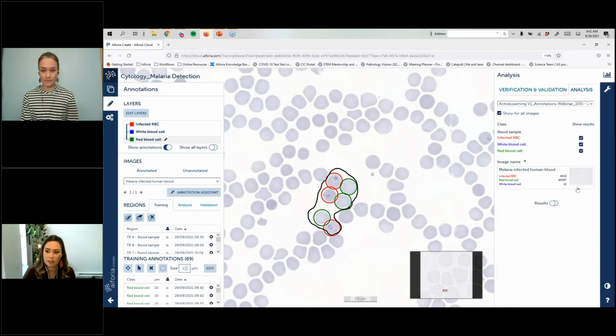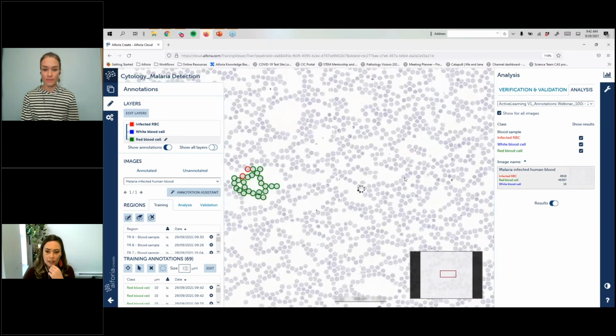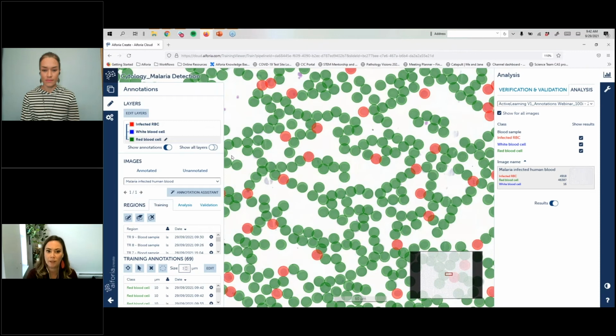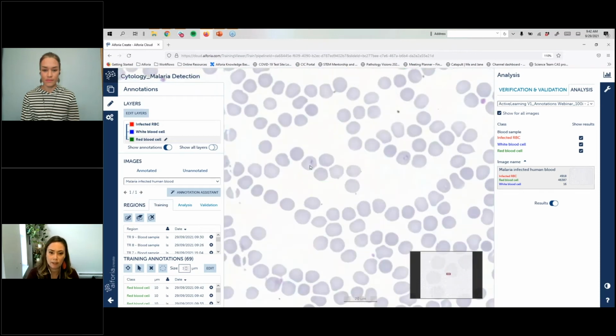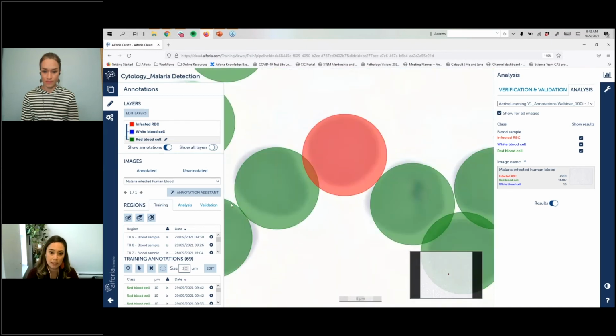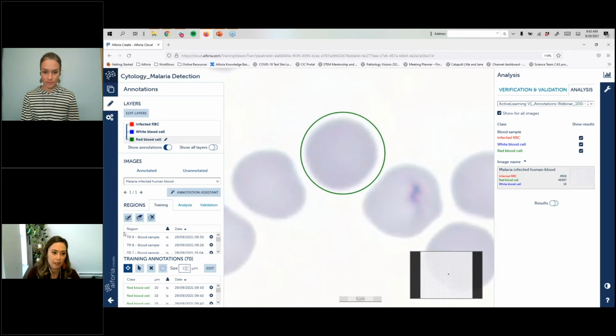But Alex also mentioned that visually, once you activate your results, it's more valuable to give the computer information where it's failing. So wherever the AI model failed after the last round of training, based on those initial annotations that you gave, that's exactly where you go and add a new annotation, for instance. So here, it's failing in the false positive direction. It thinks that this is a red blood cell. It's not. So what I want to do is give it the correct label. So I'm going to go ahead and label that, and then you give it a training region, so that the neural net knows where to go in the next training round.